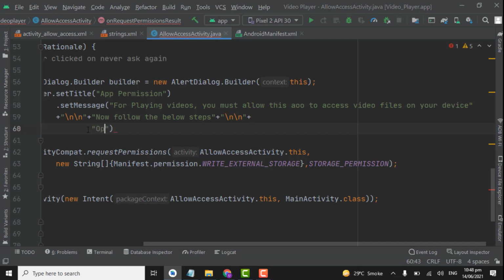First one will be open settings from below button \n.